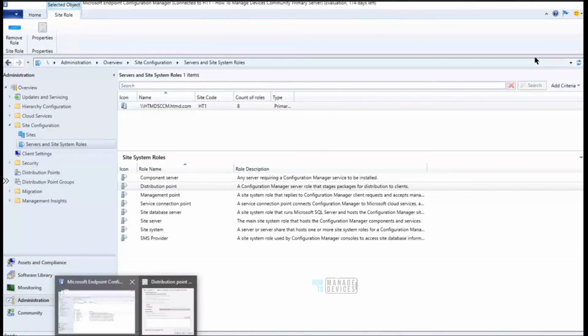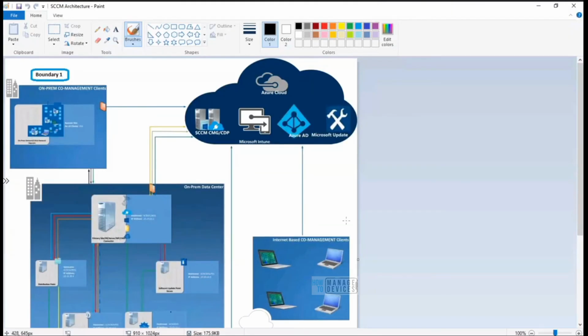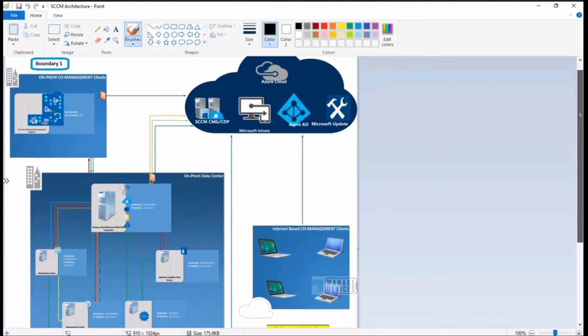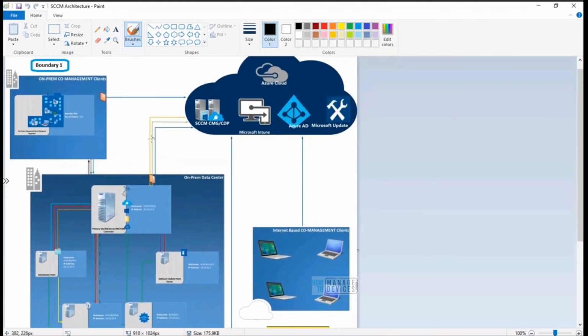So let's go into our architecture diagram over here and explain it that way. This is the SCCM architecture. This is our primary server, somewhere in the data center. I have mentioned this as an on-prem data center, but this could be an AWS data center.